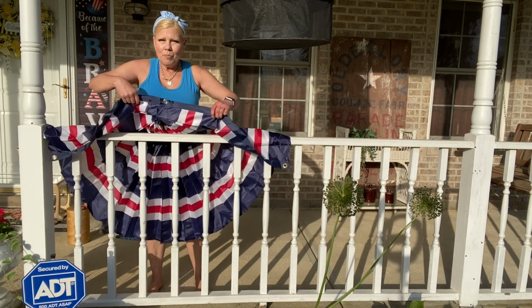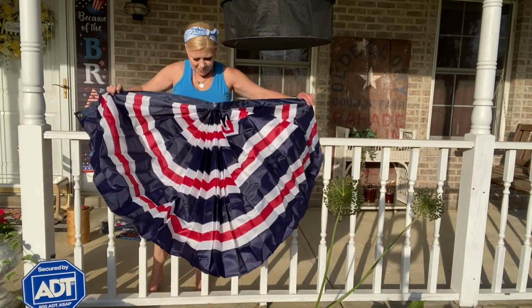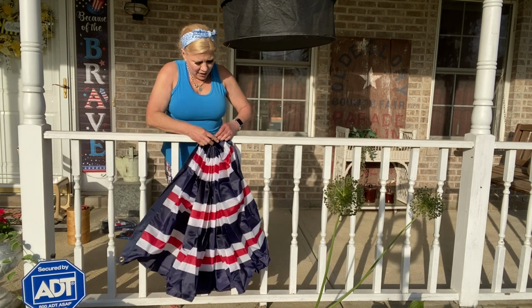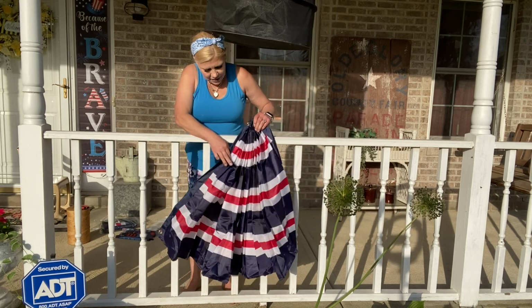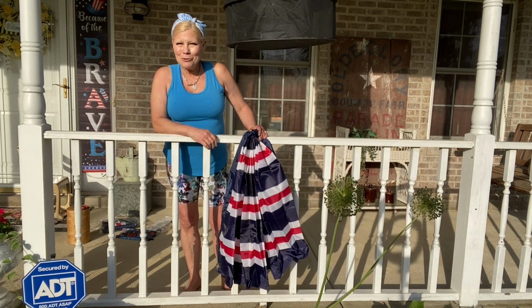So I think these buntings are just stunning. Let's see, it goes this way. And how I'm going to have to position them is to tie them in 3 places and try to get it centered.